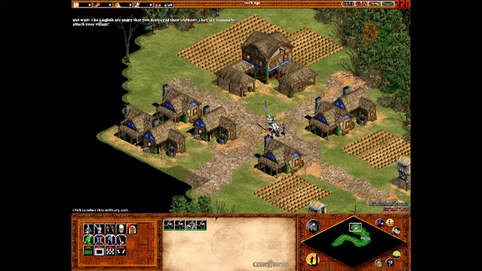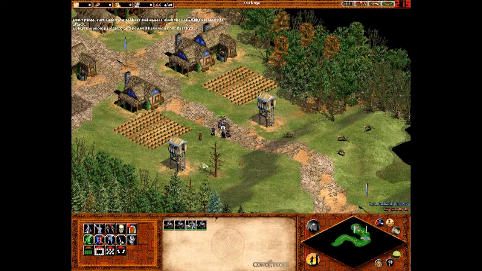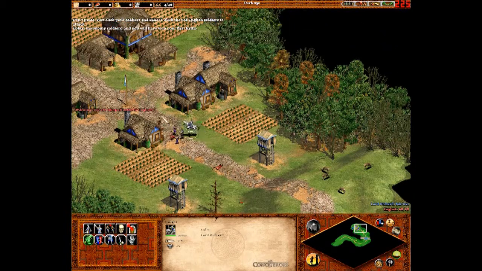Wait! The English are angry that you destroyed their outpost! They're coming to attack your village! Don't panic. Just click your soldiers and right-click the English soldiers to attack. Defeat the enemy soldiers and you will have won your first battle!